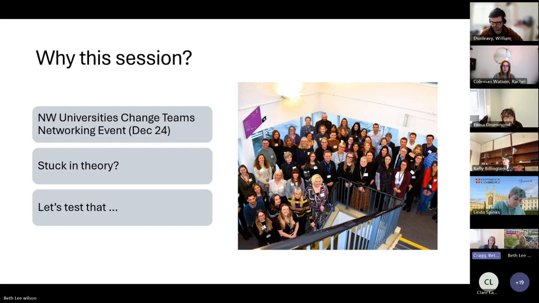And that might be something to do with the type of sector, the type of business. Higher education is very different. So we really wanted to run a session to find out, well, what are our peers thinking or doing in this area? And just really as well to spell out, we're not experts, as I've just mentioned. I'm pretty much a novice.